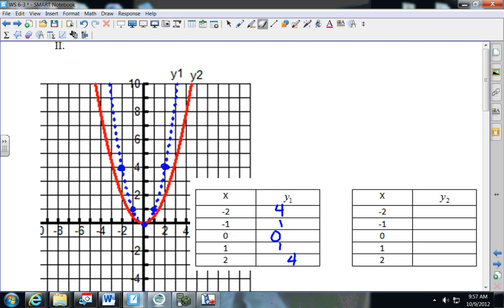Show me your paper. Next. Now, you guys have to be able to show me or know that this right here is going to be the equation of the quadratic parent function. And so you need to see that that's going to be y equals x squared. Now, let's see what happens in the red. -2, I'll go over -2, and where is this one? -2, oh, and 2. -1, and that looks like it's 1/2. 0, 0. 1 and up to, looks like it's 1/2. And 2 and 2.